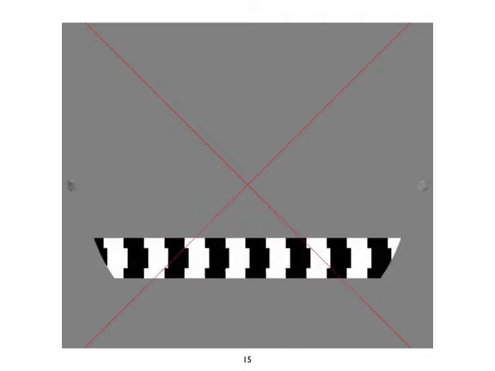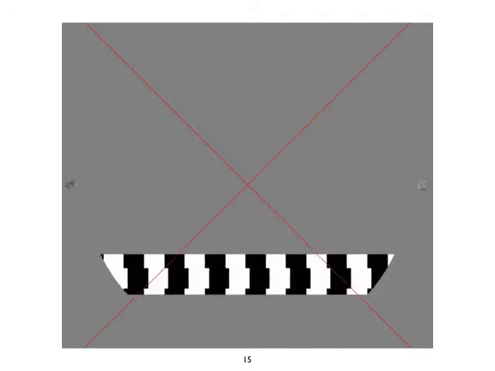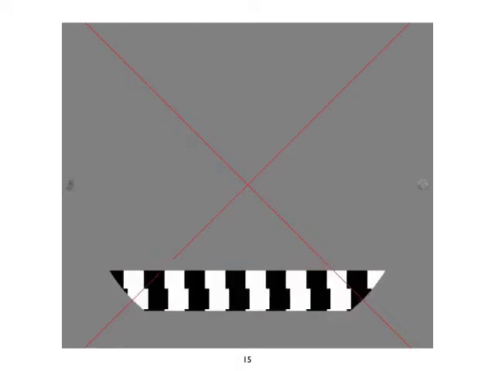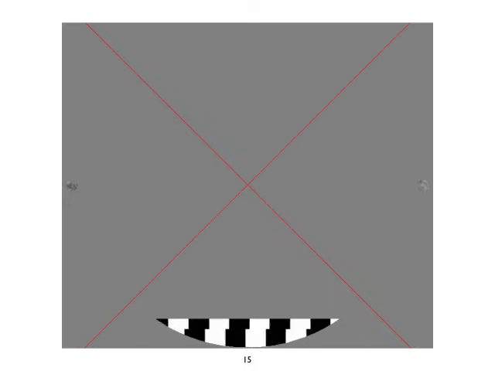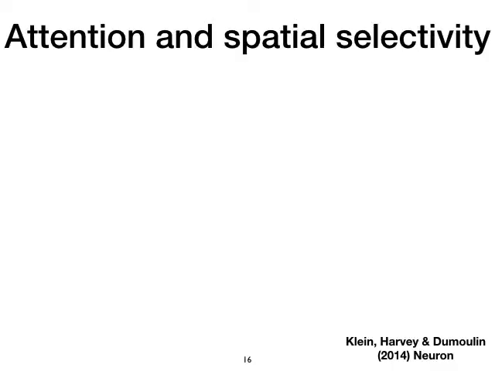If you watch these very carefully, this is a very difficult task. Every once in a while, these have slightly higher contrast than at other times. So this is a really hard task, and importantly, it's impossible to do on both sides at the same time. So you have to look here, but attend to one side. So if we're looking here, but we're attending to a target on the left or on the right here.